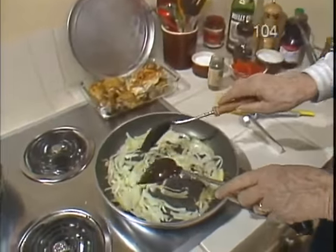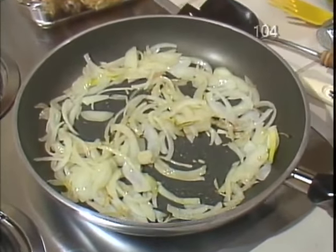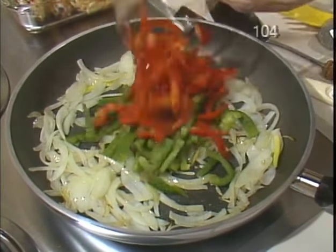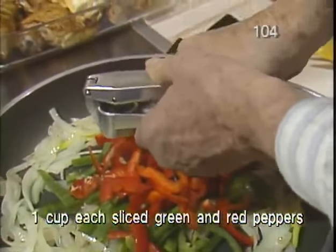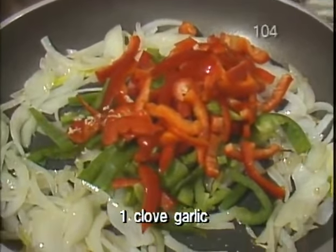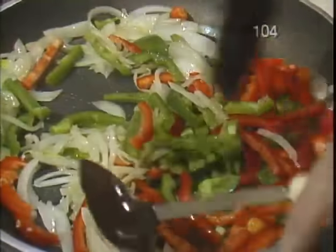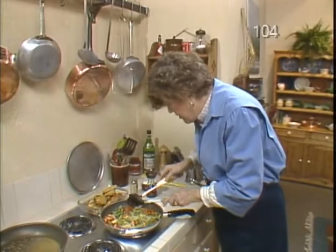This is one cup of sliced onions sautéed until fairly tender in one tablespoon of olive oil. And there's one cup of green peppers, one cup of red peppers, and a nice big fat clove of garlic. And those should all cook together 2 or 3 minutes until they're fairly tender. I think that's tender enough.